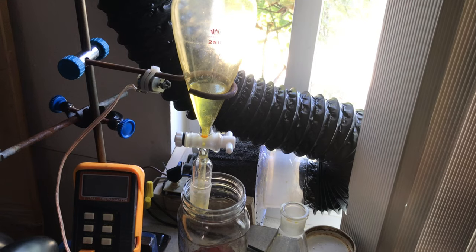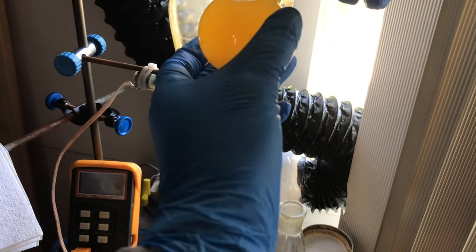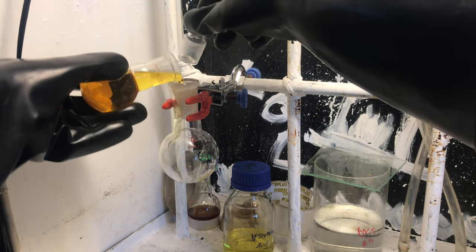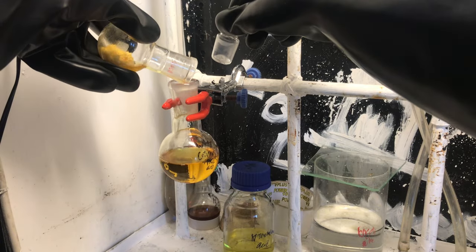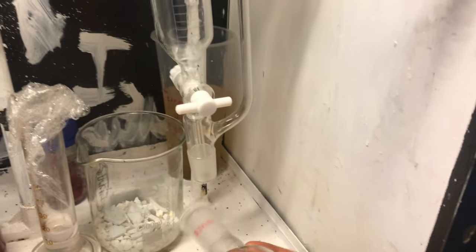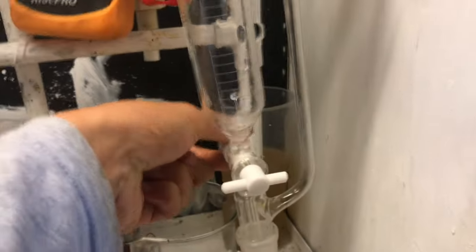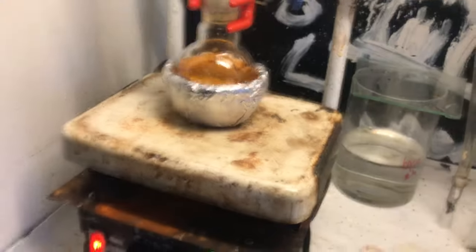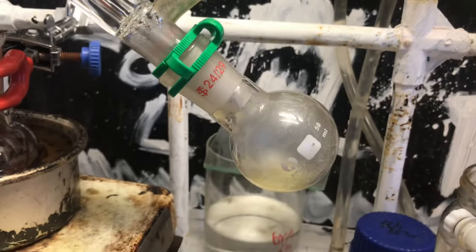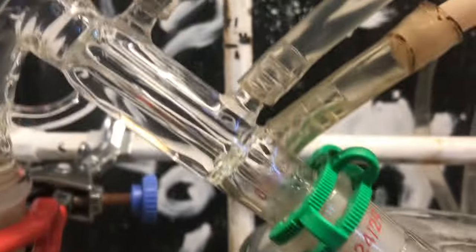To the nitrotoluene flask we add calcium chloride to dry it — I was out of magnesium sulfate. I let it dry for a few hours, then set it up for distillation in a larger flask to avoid foaming over. I originally planned a vacuum fractional distillation but the Teflon seals leaked air and once the heptane boiled off it refused to distill further, so I switched to vacuum short-path distillation, which worked perfectly. Important: do not distill to dryness — leave a tiny bit of residue in the flask.